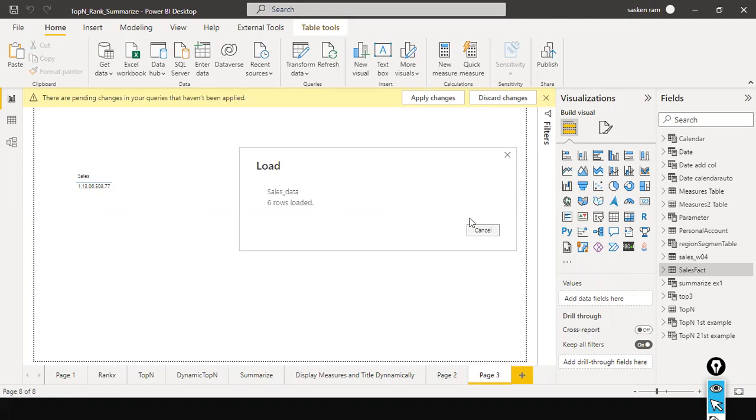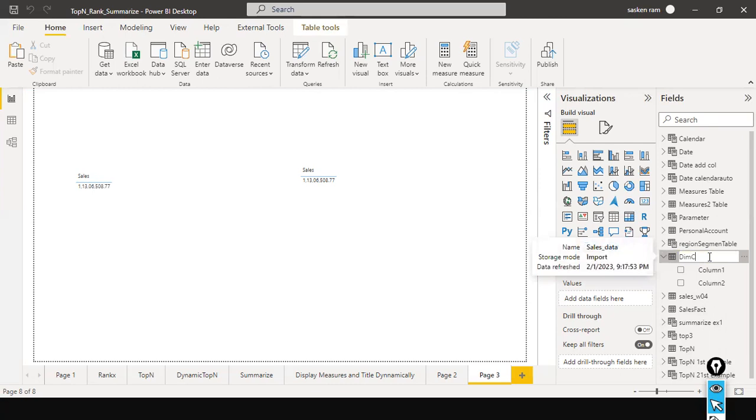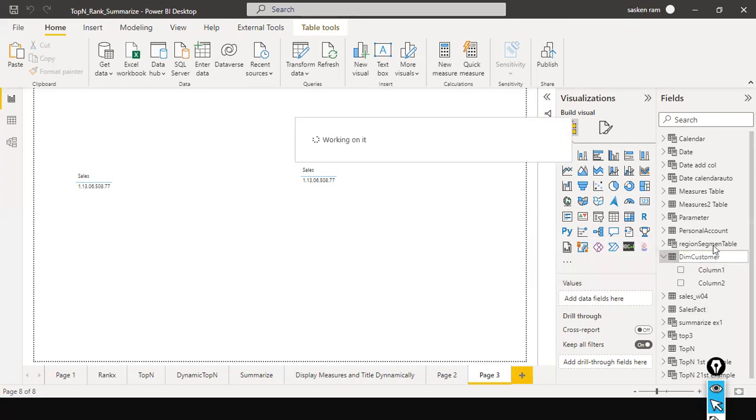There are some small issues with the data here. What was it, yeah, sales data, right? I have used this one. Yeah, I just renamed it as the dim customer table. In this table there is an issue, data formatting issues. Let me go quickly and address it.